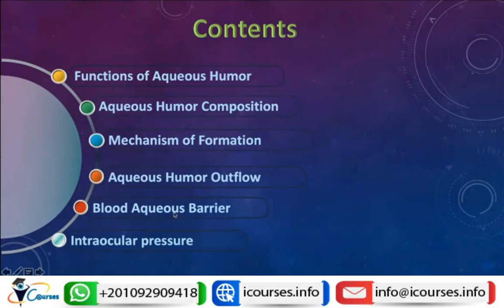So you may find that there is a similarity in the outline of the aqueous layer and the lacrimal layer, and there is a similarity also in the outline between the cornea and lens, and that's why every two groups or every two lectures are grouped together.